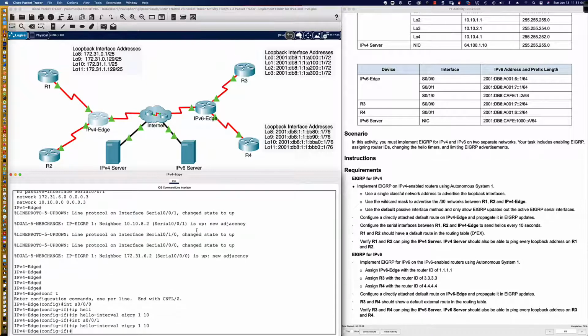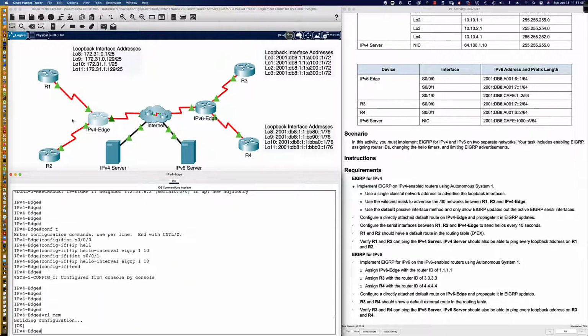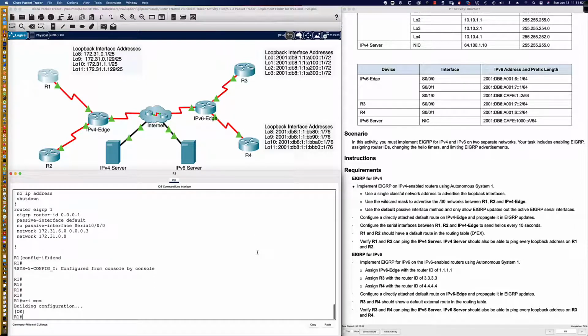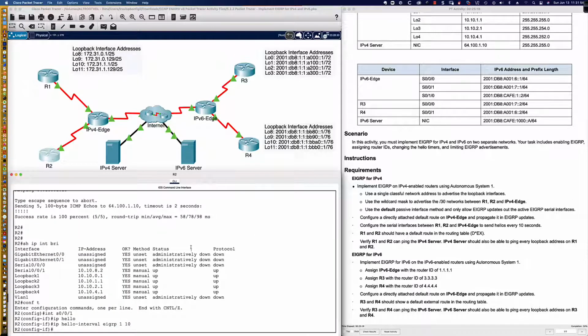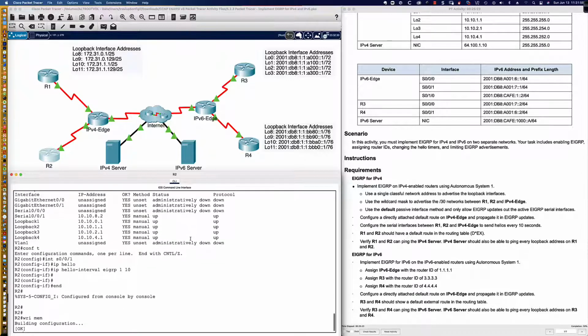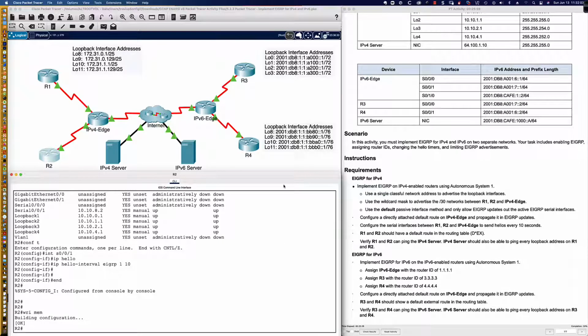Hit the up arrow, and we are at 50%, and that's where we were missing that 50%. So let's save our configs on the IPv4 side here, and I apologize, struggling a little bit here this morning, and let's get those saved off. And so we're at 50%, and that means the last 50% we're looking for is going to be over here on our IPv6 configuration.